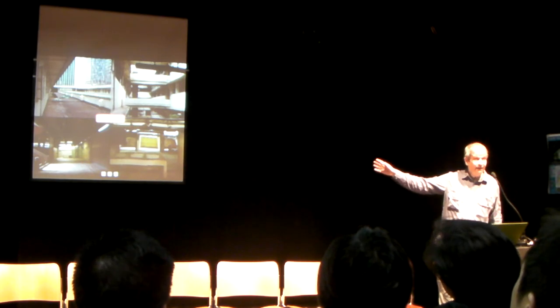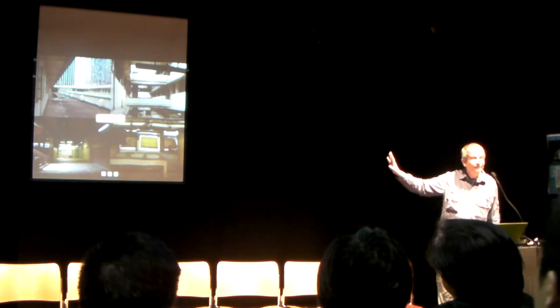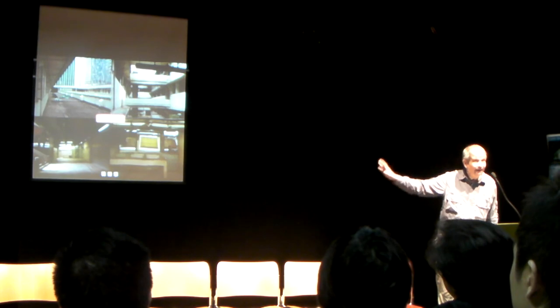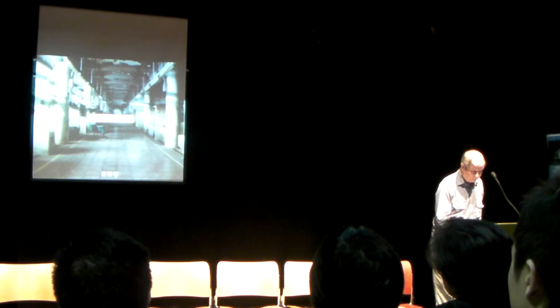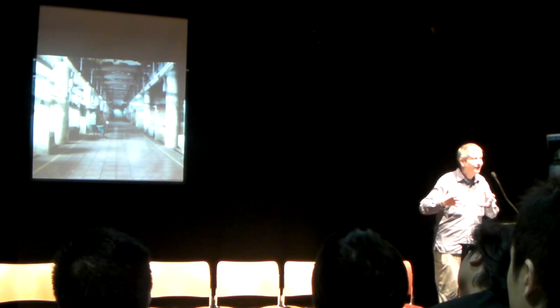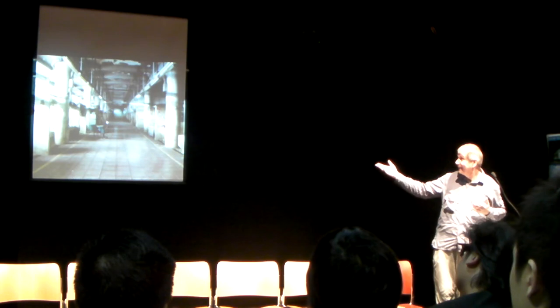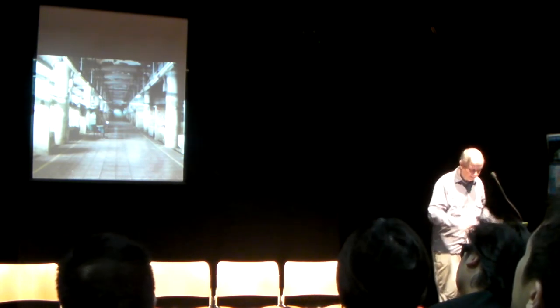So one question also for me is really how to appreciate the building. And I skip now again, just a few more views. If we can look beyond the sorry state of the building's condition, actually it has very, very attractive spaces. And if you look here, there is a structure which forms the space, and the light which comes in makes the space visible and gives it a very specific atmosphere.